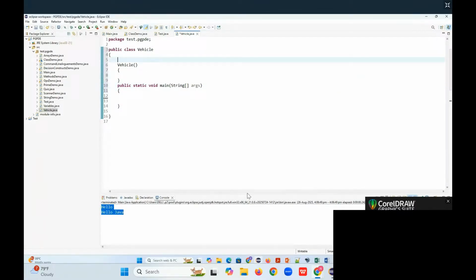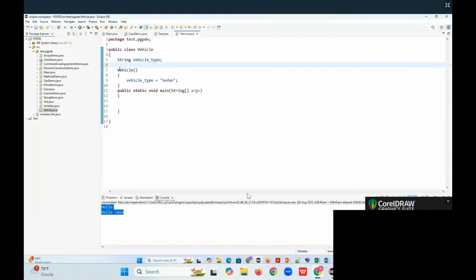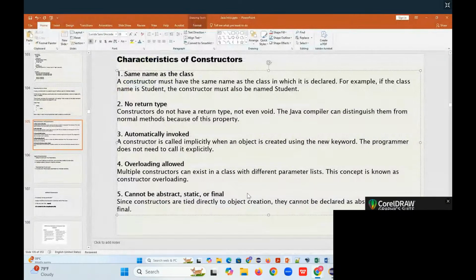So let us have this variable name here, string vehicle type. Now I'm trying to initialize this vehicle type to say sedan or SUV. So let me take it as sedan only. So this is the constructor. You see, the name is the same as the class name. This explains the first property: the constructor should have the same name as the class name.